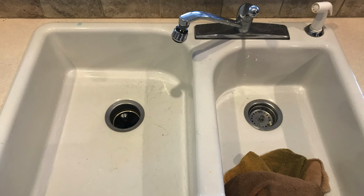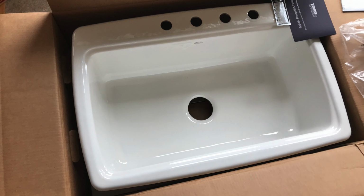Because we're moving the hole. We're going from a two-hole sink to a one-hole sink, which means we're gonna have to just move the pipes around. You know what I mean? Move the pipes around.